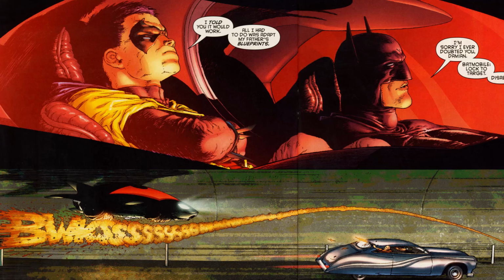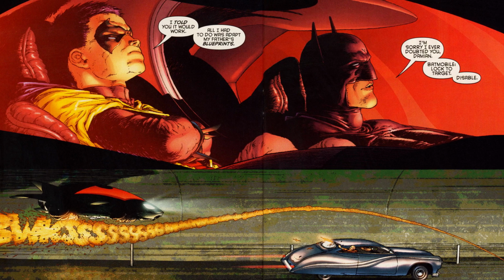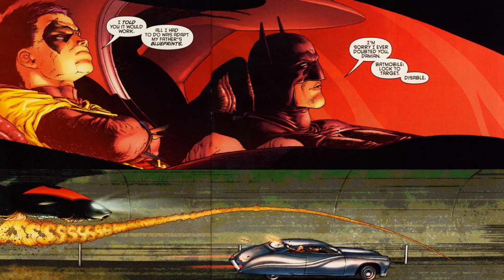When Bruce Wayne died and Dick Grayson became Batman, a new Batmobile would come along with him, and this Batmobile could fly. And even though Bruce Wayne designed this Batmobile and built most of it himself, Damian Wayne finished it off because Bruce Wayne couldn't figure out how to make it work, but Damian Wayne could.